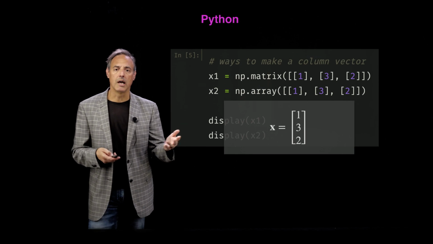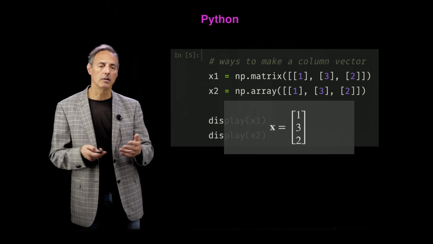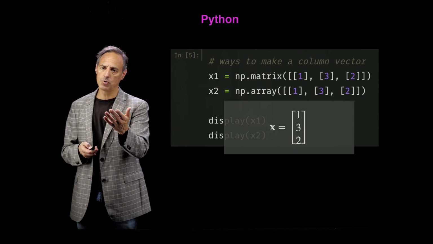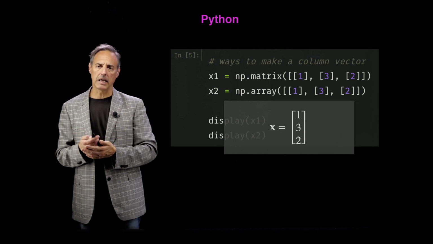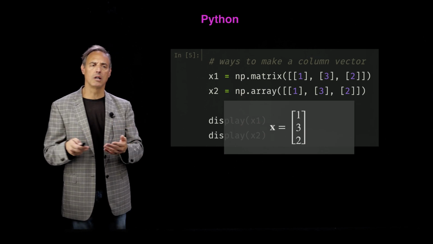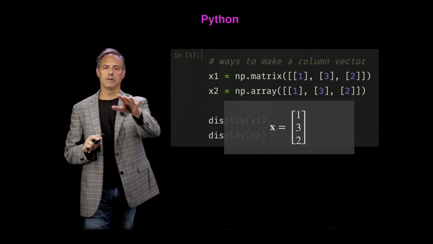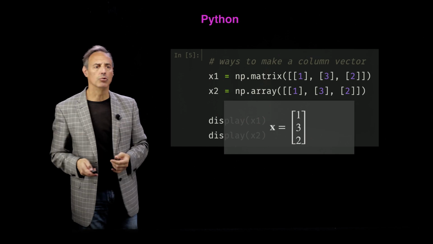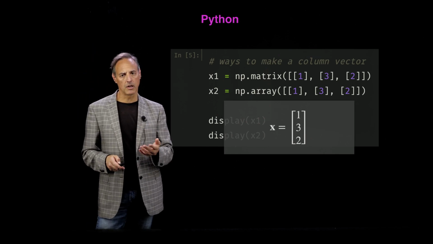So this is a way to make vectors. Pretty simple. You can either make rows or columns. You often get to choose how you want to arrange your data. You can arrange it in rows, or you can arrange it in columns. The flexibility and the decisions are up to you, depending upon how you want to be using these in an application.